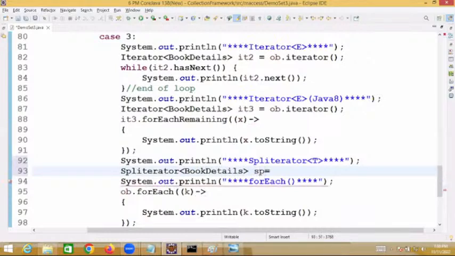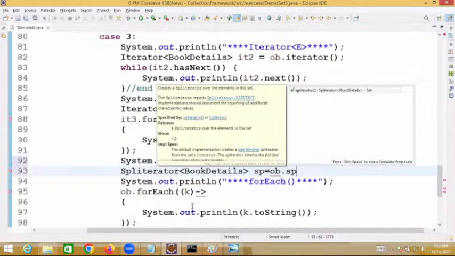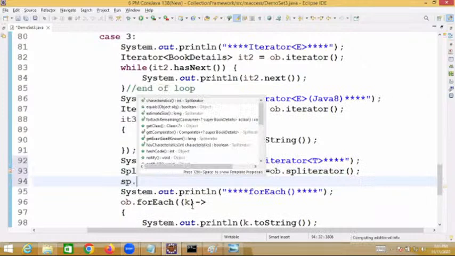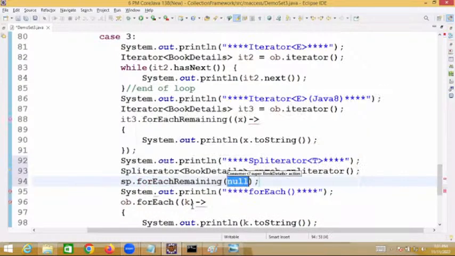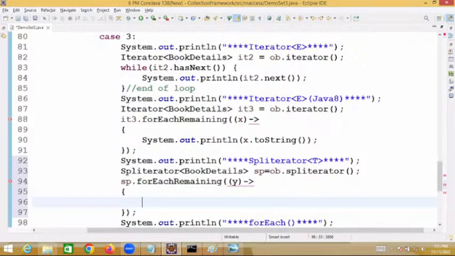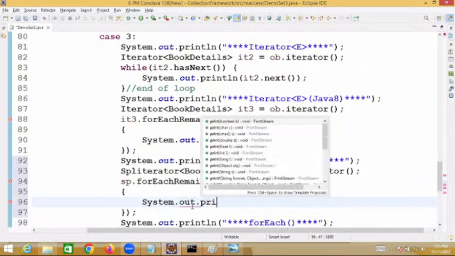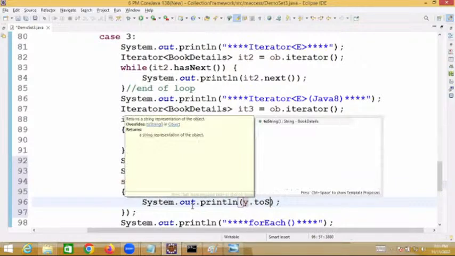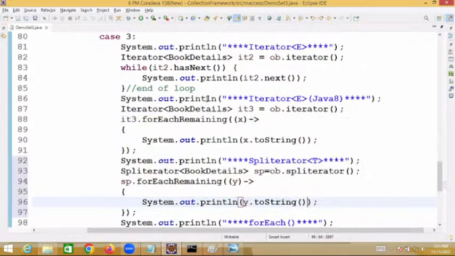SP is equal to OB dot special iterator. Now SP dot for each remaining, here I'll take Y lambda. Now system dot out dot print and then here Y dot toString.